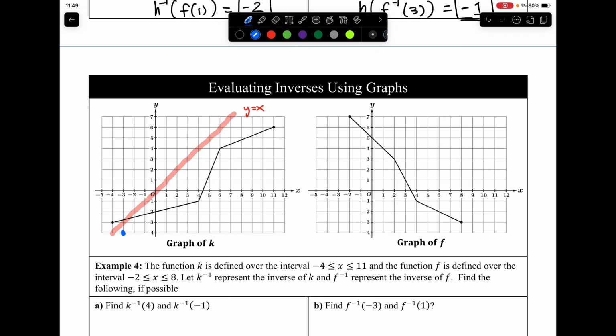You see how it's a reflection across that red line. Then doing this one, just to make a straight line, I'm going to use this point and then this point to connect in a straight line. This point is at 4, -1, so the inverse of that would be -1, 4. And then just continuing, since this point connects to this, let's get the inverse of this coordinate. 6, 4 will be 4, 6.